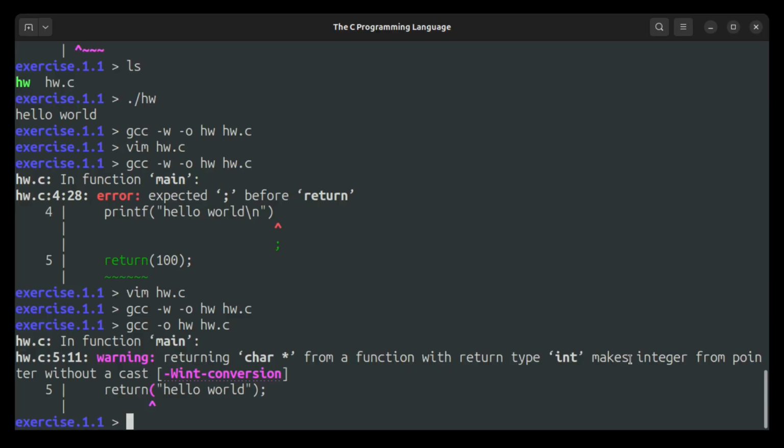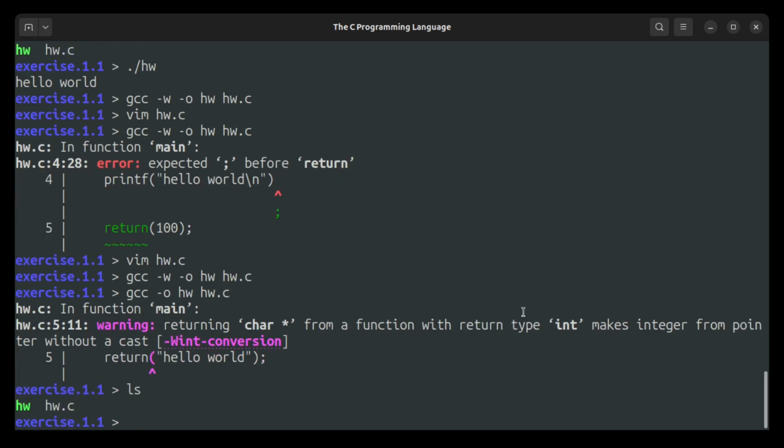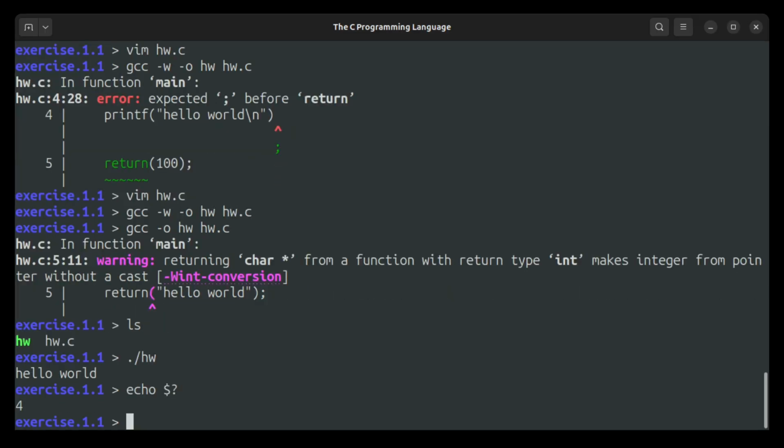And so that makes an integer from a pointer without a cast. You're not expected to know any of that at this point, but we are getting an error. Or I'm sorry, we are getting a warning. Let's run this and see what gets returned. 4. I'm not sure how to interpret that.